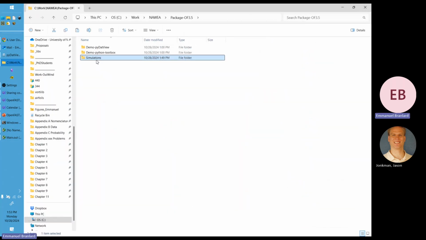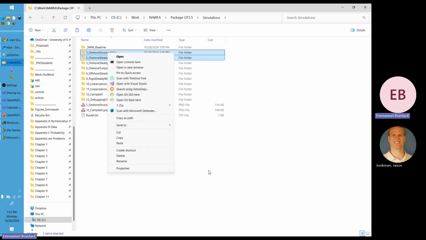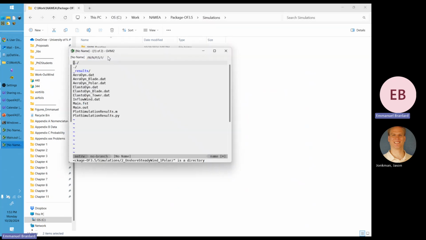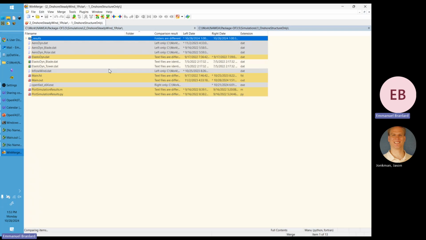So I go to package number 2. One thing, again, for advanced users, something you should be able to do is compare two folders. You take two folders, you right click, whatever you do, but you can compare them. Sorry, I screwed up. We open them in the software to compare them. And this is an example.